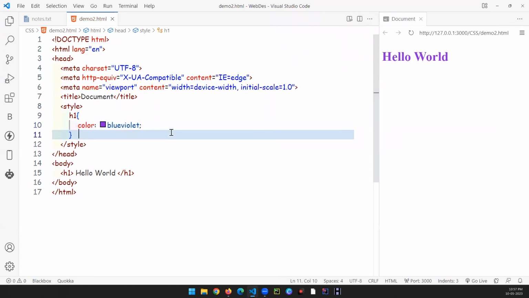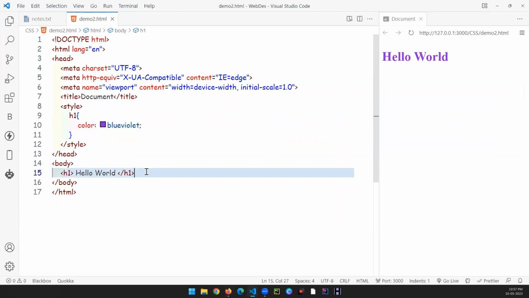Now let's introduce some more types of colors. We have a color type called RGB colors. R stands for red, G for green, and B for blue. Suppose there is a box of colors with only two or three colors in it, and I want a fourth or fifth color to be created.